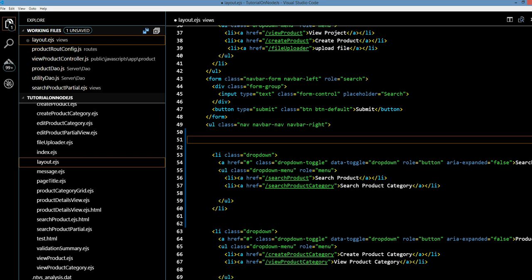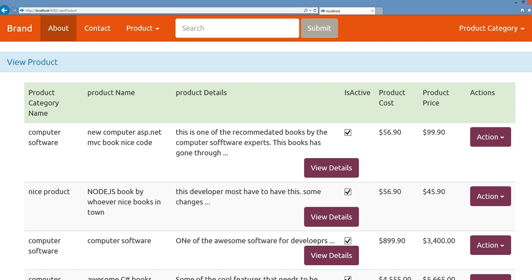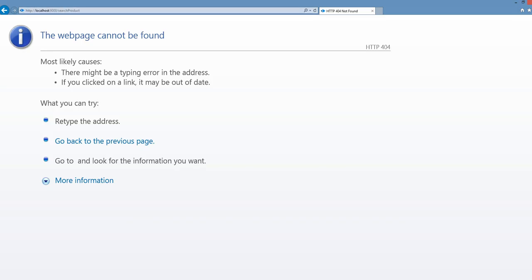But if I save this and refresh my page in the browser, this is the search feature. This is what we're going to develop. So today we're going to talk about search product. I don't know how far we can get, and we're going to start with the HTML portion, the markup first, and then mainly today we'll be working on search product. Of course, this endpoint, this URL, doesn't exist right now. It says this one doesn't exist.